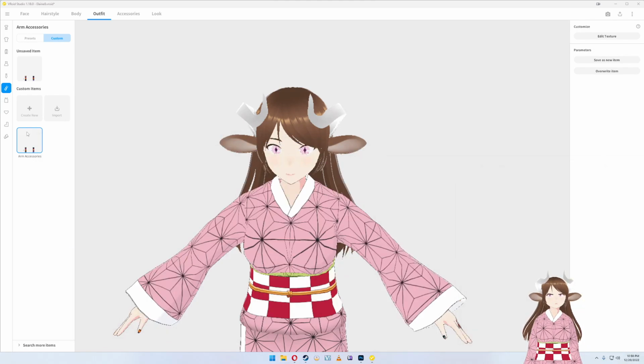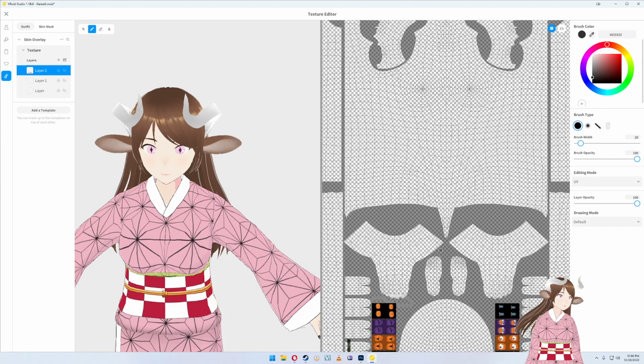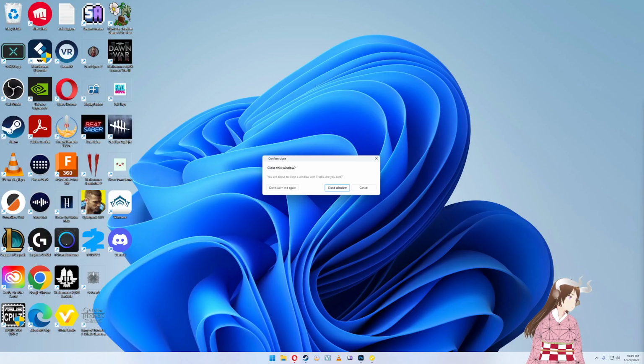So I'm like, if they survived here in arm accessory, shouldn't they? Edit texture. Edit without saving. Is there some kind of... There's gotta be something? I don't know. I don't see anything here. It should be here. If they're here, why aren't they here? Yeah, because they should be under rings, if I am not mistaken.